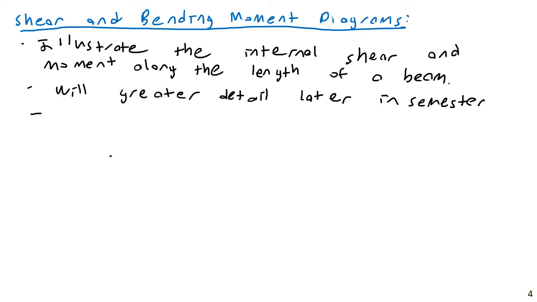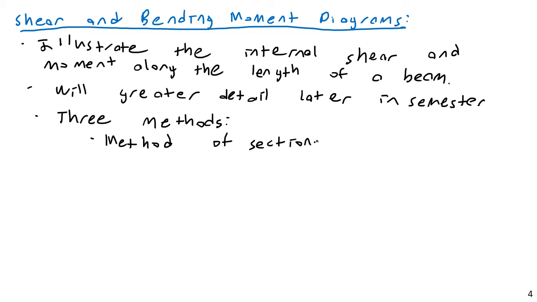So you can cut and then solve for forces as a function of x. There's basically three methods. There's the method of sections, where you cut and solve for forces as a function of x, and then plot them. You can also solve by integration. We're going to spend a lot of time on this one because it ties in nicely with our discussions of deflection later in the semester. Solve by integration, where you use boundary conditions and such.